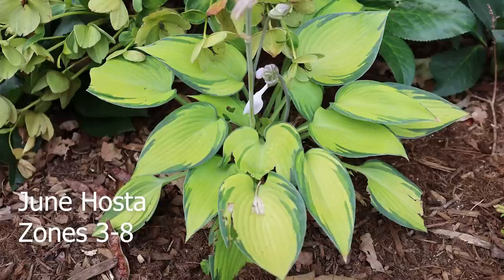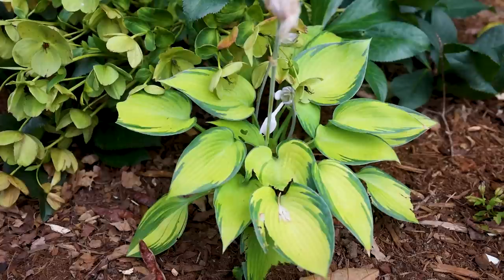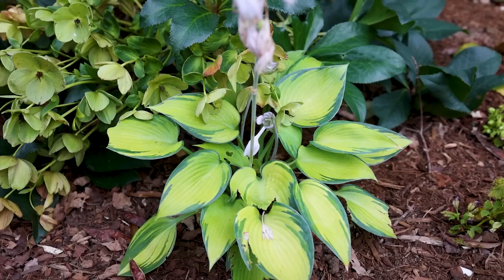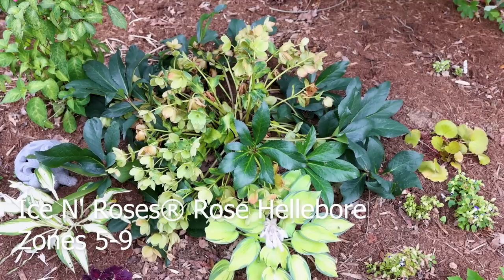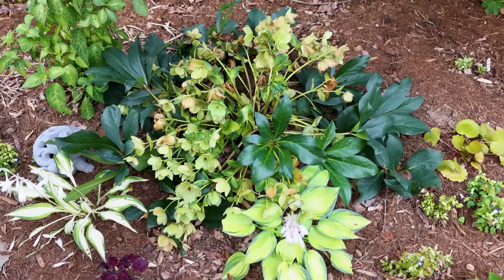This hosta is called June - it's one that's been around for a long time. Very few hostas are showier than June. Several flower spikes are coming up on it. Most of the things in this garden are two years or less in age - we've been working on this project for three years, but the vast majority of plants are two years or less. When this one goes to sleep one more time and comes back up next year, it'll really be the plant it's going to be. The hellebore behind it is called Ice and Roses. What I love about so many of these new hellebore varieties is how the flowers linger past their flower time - this thing looks like it's still in flower, but it's long since showed its color and they look great. Really super impressive - lots and lots of new hellebore varieties out there.